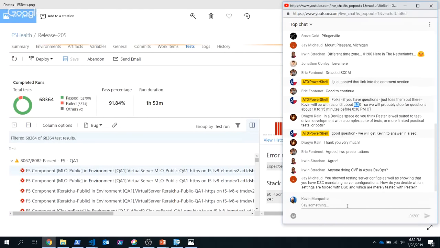Okay, so I see a question here about server configs versus DSC managing configurations. And so when do you decide which ones are for DSC and which ones are tested with Pester? So I use DSC quite heavily. For actually configuring the system, I'll trust DSC to do its job. But I was in a previous environment where I'd mostly use DSC to do the initial setup, and we wouldn't do the enforcement.